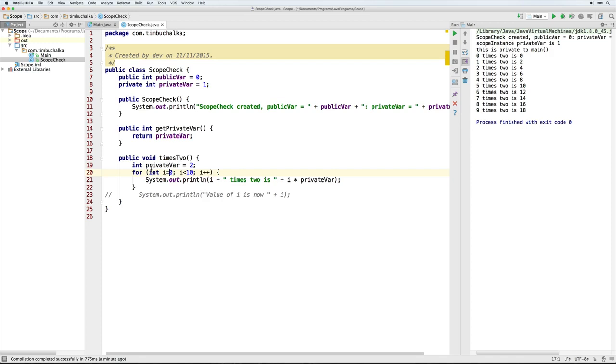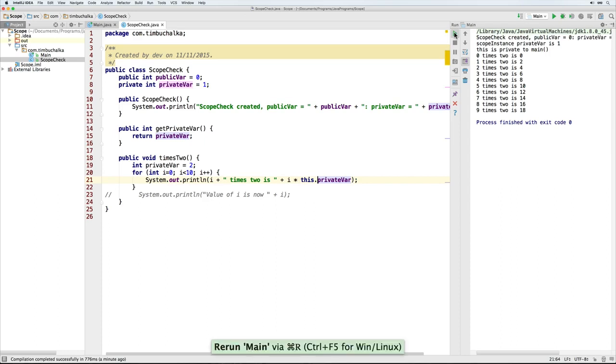We do that by qualifying the variable name with this. So in other words, if you had this variable on line 19, int private var equals 2, but you specifically wanted to use the variable that we defined at class level, we could change this and type the word this dot in front of private var. That tells Java, use this variable on line 8, even if you've got a variable of the same name in scope. You've seen that in the course a lot of times with getters and setters when we refer to this dot field name to specify the field.